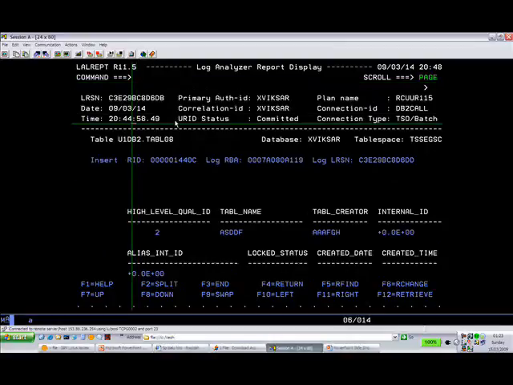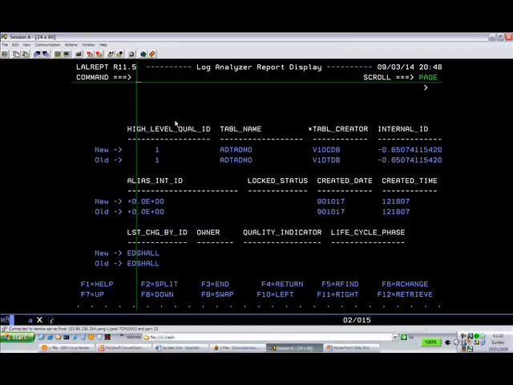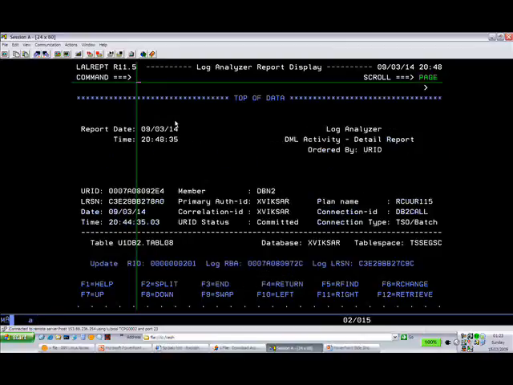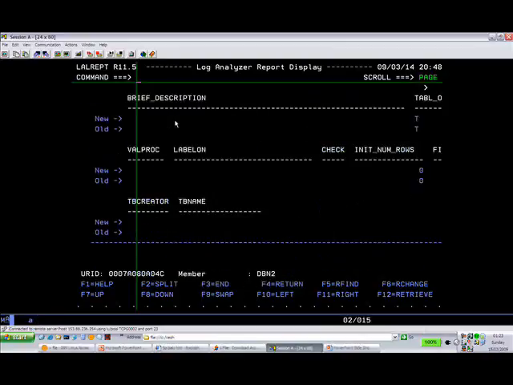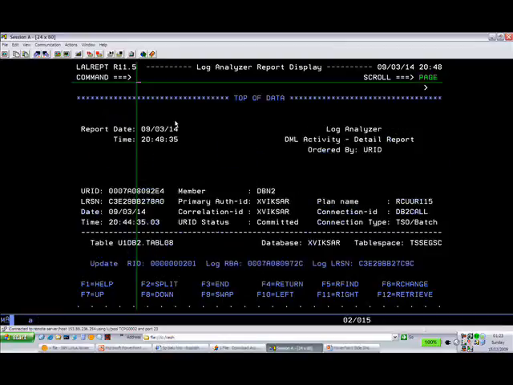It will list it down with the time period also when it was executed. You can observe here the insert statement was run at around 2044, whereas the update was also run at around 2044, within a gap of some 20 seconds.